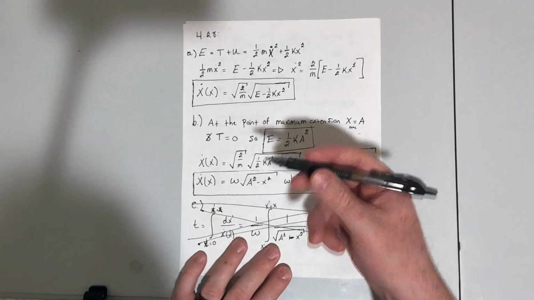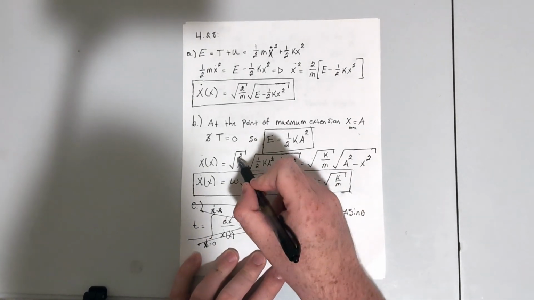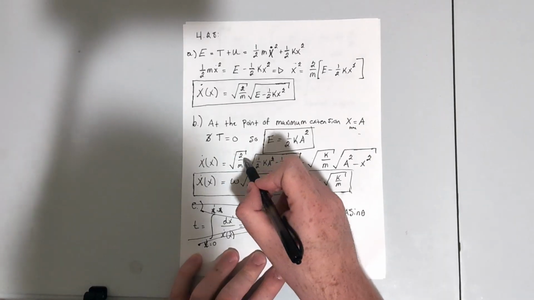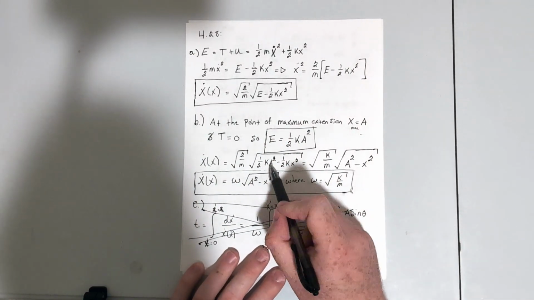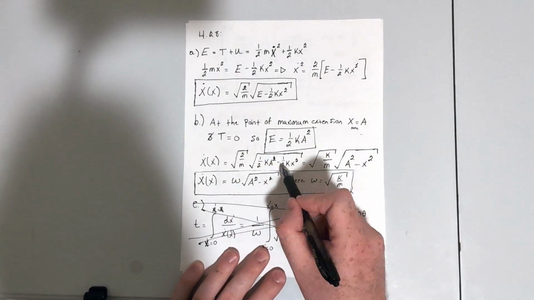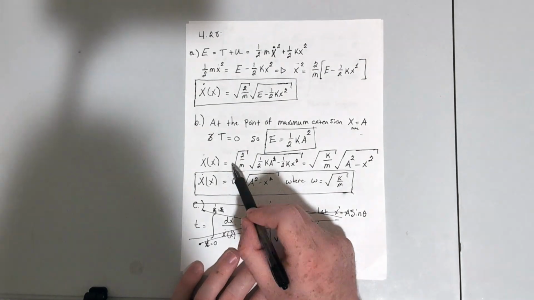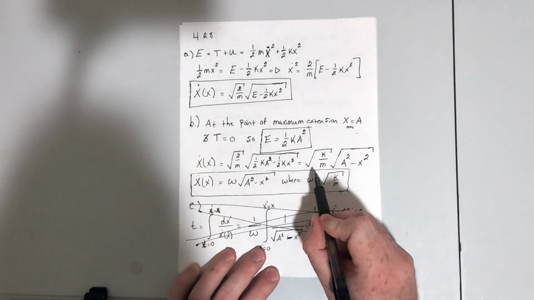So it's basically 1 over the square root of 2. That 1 over square root of 2 can cancel out this square root of 2 on top here. So that will go away. And there's a k here, so we can factor out the square root of k, and we can rewrite all these constant terms as just the square root of k over m. And so that's what we do here.